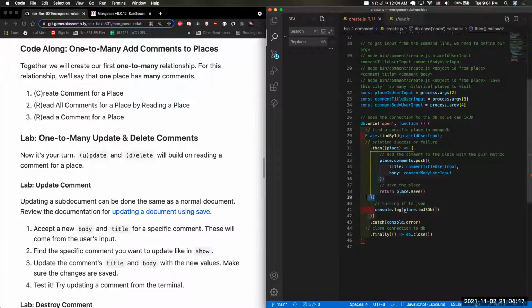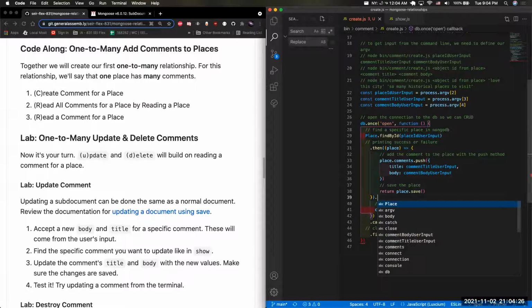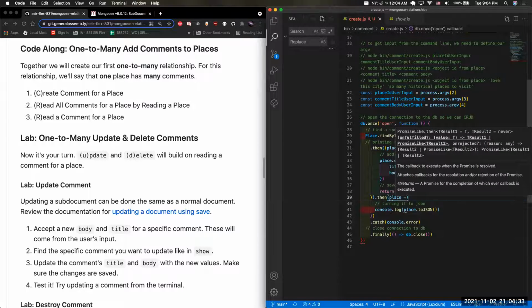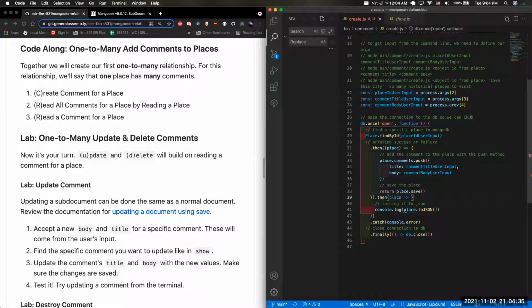Then we're going to want to just have closure here from the stop then, and we're going to want to add another .then. We have this as a single return.